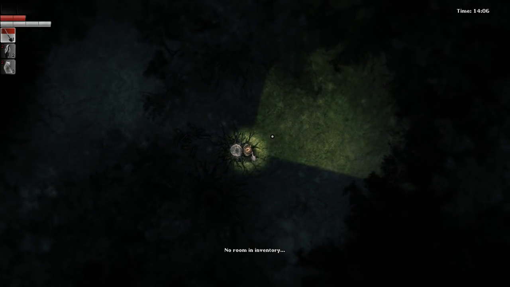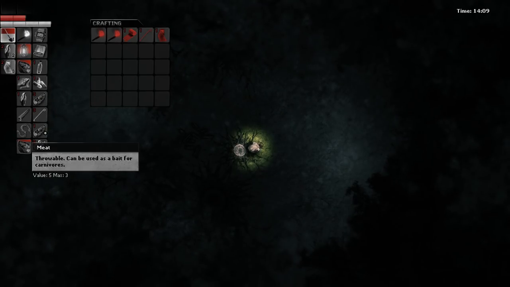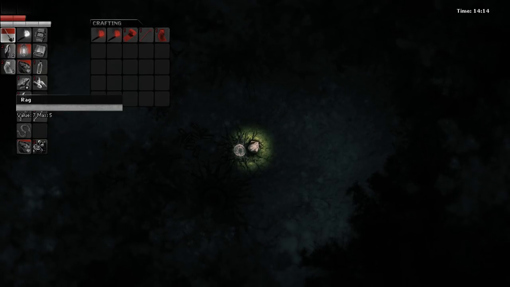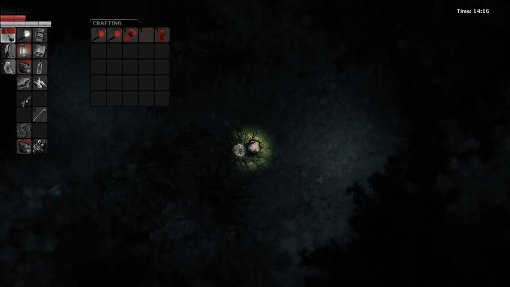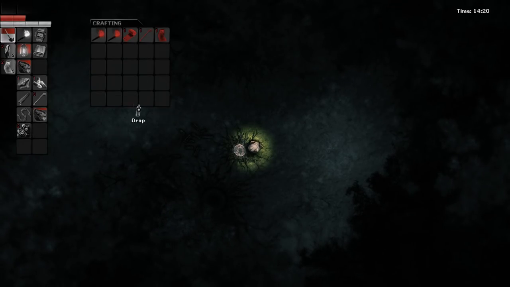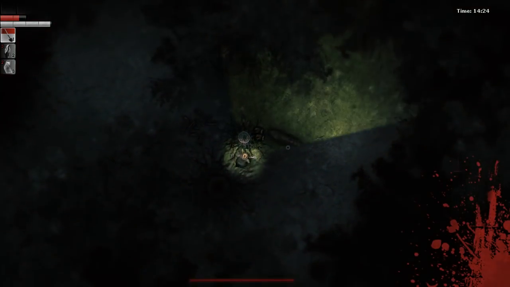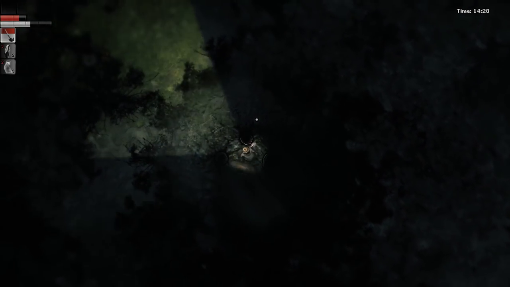Okay, I have no space. I don't need meat. Oh, this meat's kind of rotting a bit. I can put the Molotov there, free up two spaces. Maybe I'll toss the bottle as well. I've got plenty of empty bottles. Oh! Ooh! I thought I was hiding behind the tree well.